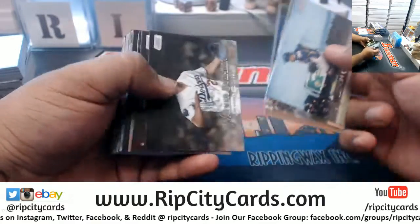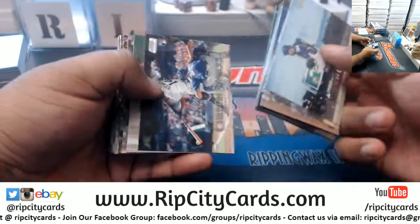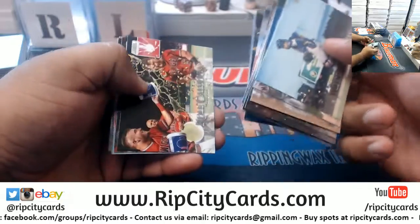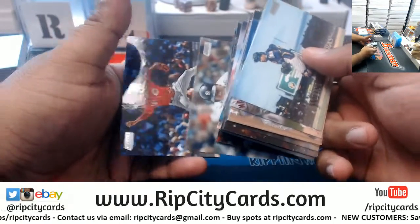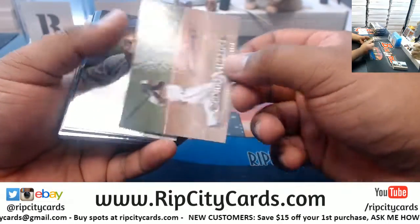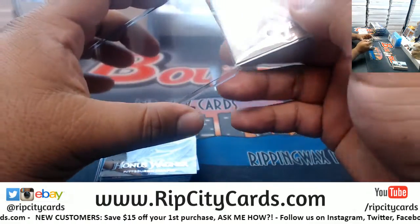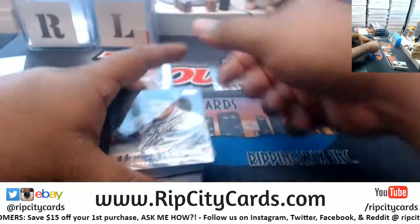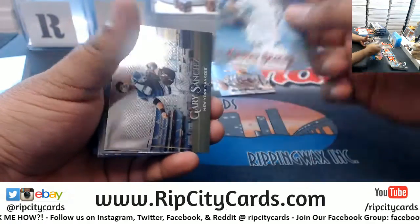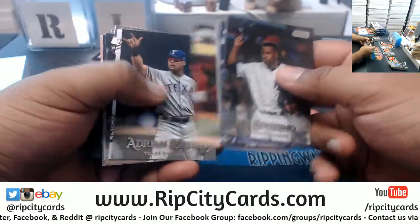All right, good luck, y'all. Let's see what we got here. Duke Snider, Dodgers, red foil. Cedric Mullins, Orioles rookie autograph. There you go, Orioles, a little something for you. Bob Feller, Indians black foil. Corey Seager, Dodgers red foil. Gary Sanchez, Yankees refractor.